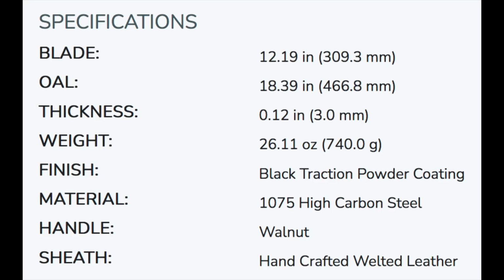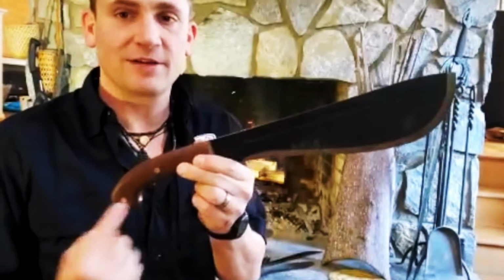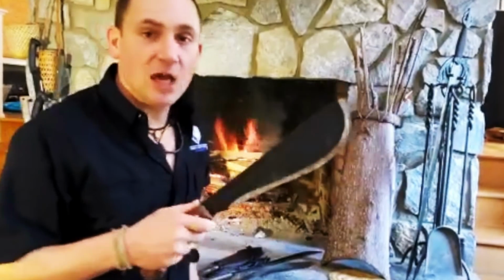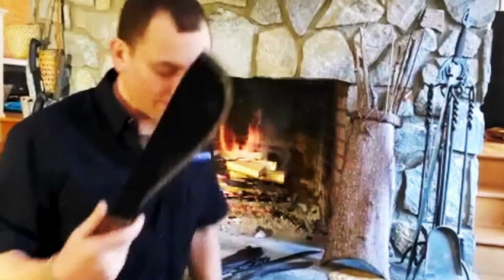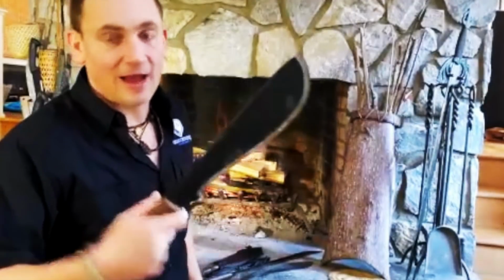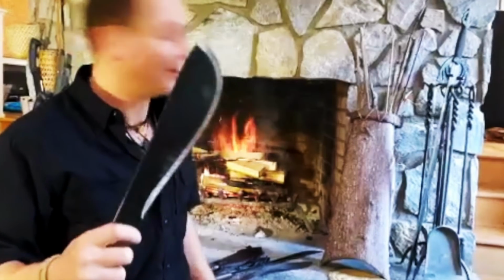The shotgun machete, this is a prototype. It's a little bit different. It's going to have the checkering from a shotgun in between each rivet, and there's going to be a lanyard there. But this is meant to be a heavy-duty chopper. An awesome heavy-duty knife. It's going to be 3 millimeters thick. Comes with a full-grain leather sheath, and it's just one of these more Malaysian-style weight-forward choppers that are out there that does very, very well.